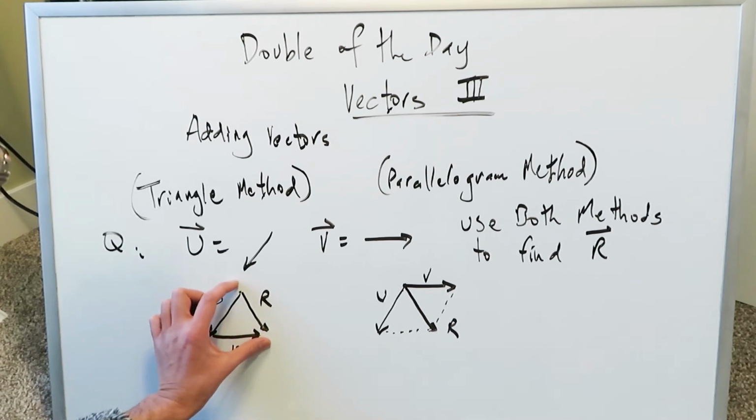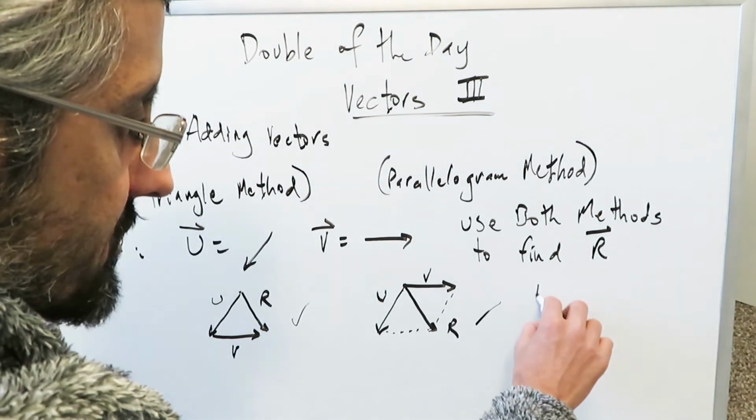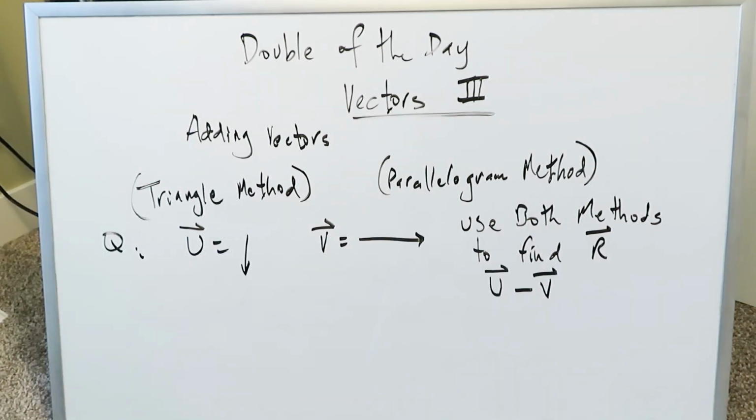This resultant by the triangle and this resultant by the parallelogram must be identical, and you end up with a parallelogram here, you end up with a triangle. So in both instances, these answers look good to me. Both of these answers will represent exactly what we're showing here, U plus V, the vector addition. Alright, our second and last question is this.